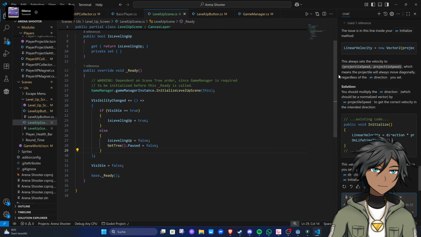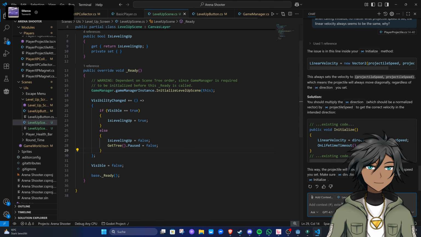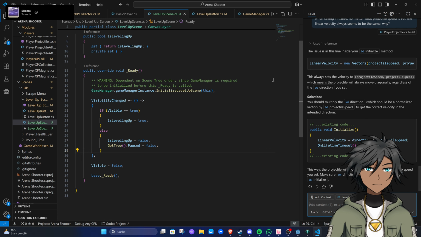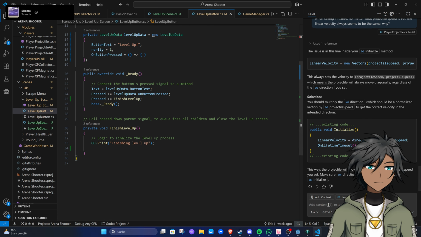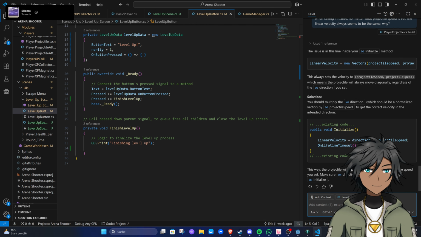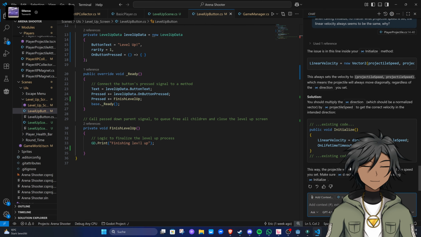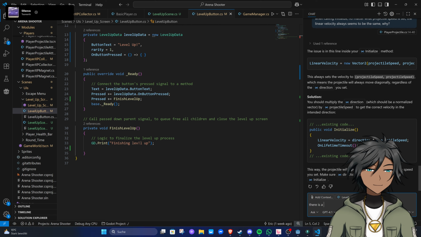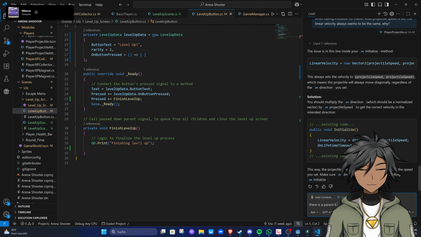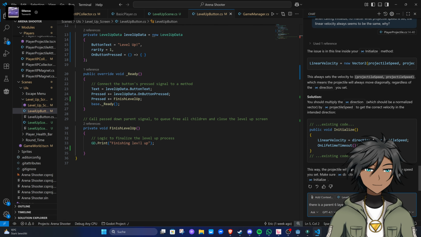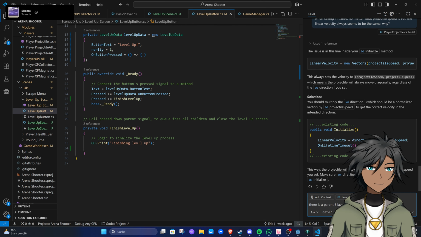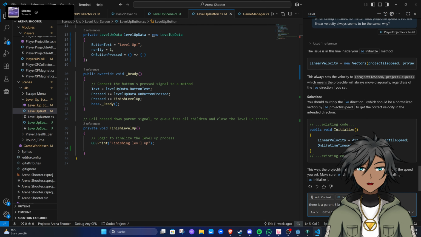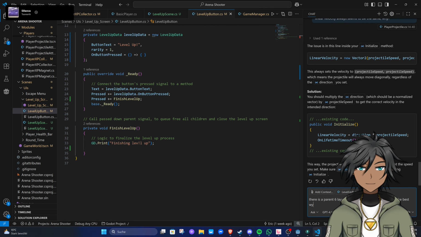Which is why I'm gonna consult chat. Level up button. There is a parent 6 layers up, which I wanna access. What is the best way to do so?